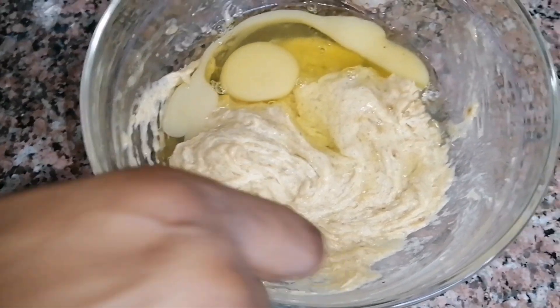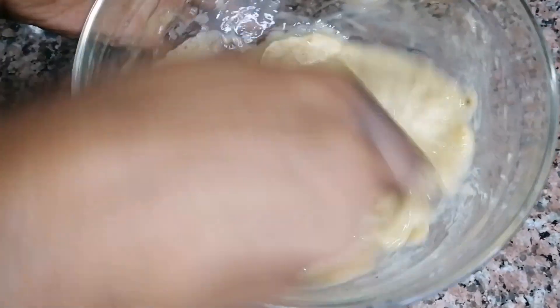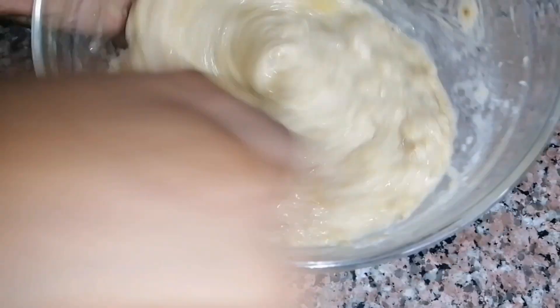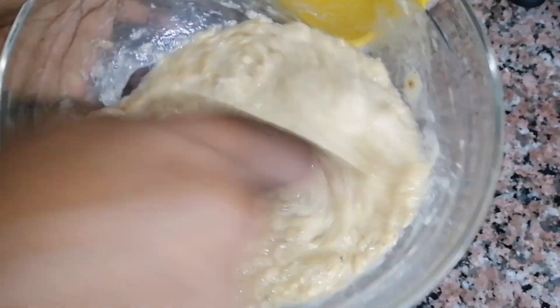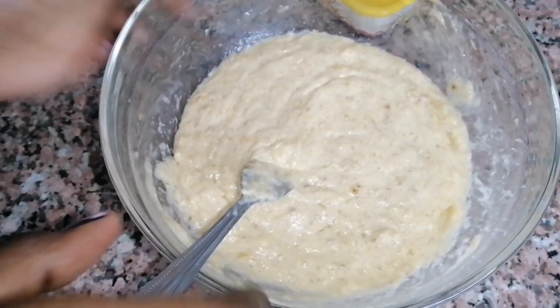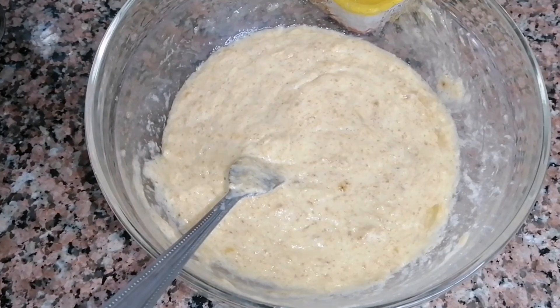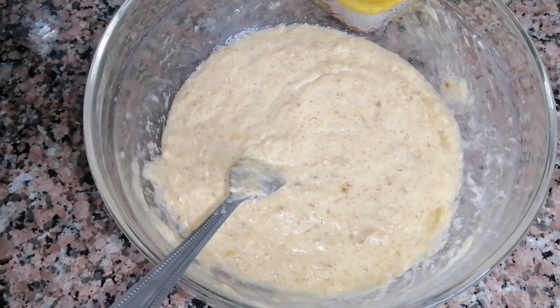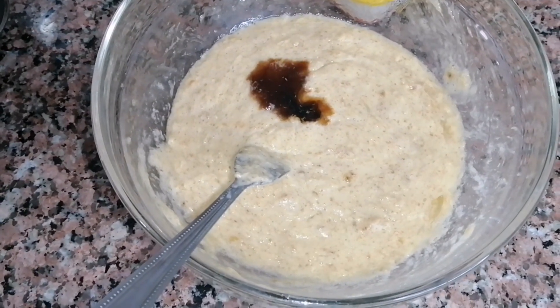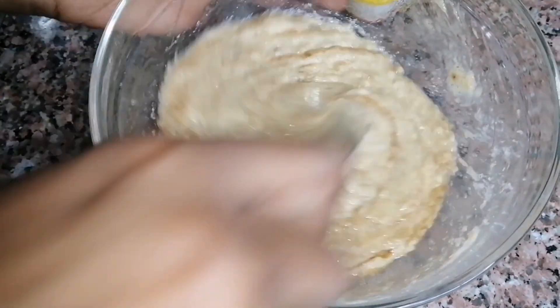I continued to mix the mixture. I've already tasted the finished cake while recording this voiceover and it was so sweet — this is a recipe you need to try, especially if you don't love banana cakes or if other banana cake recipes have failed you. I once blended my ingredients and it still didn't come out right, so this is now my go-to recipe. I added vanilla essence after the eggs and kept mixing.